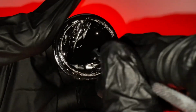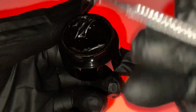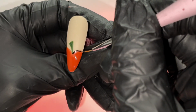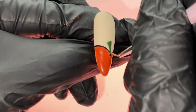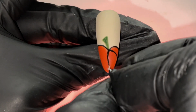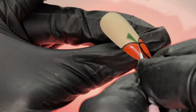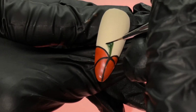And then the last step is you're just gonna take a gel paint. I'm using the Baddest Black Liner from Nails by Dev. This is a thicker consistency than a gel polish, so it's really good for line work. I'm just scooping a little bit out, and we are basically gonna outline the top of the pumpkin. So you can see here, having one side higher gives it a little bit of a different look. And then we're just drawing in the curved lines. You wanna make sure that these lines are coming in at a curve. If not, it's not gonna look correct.